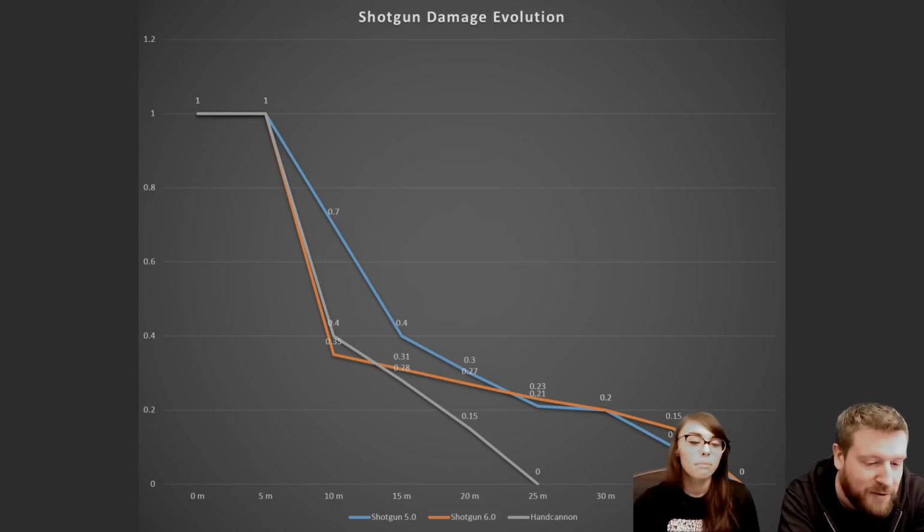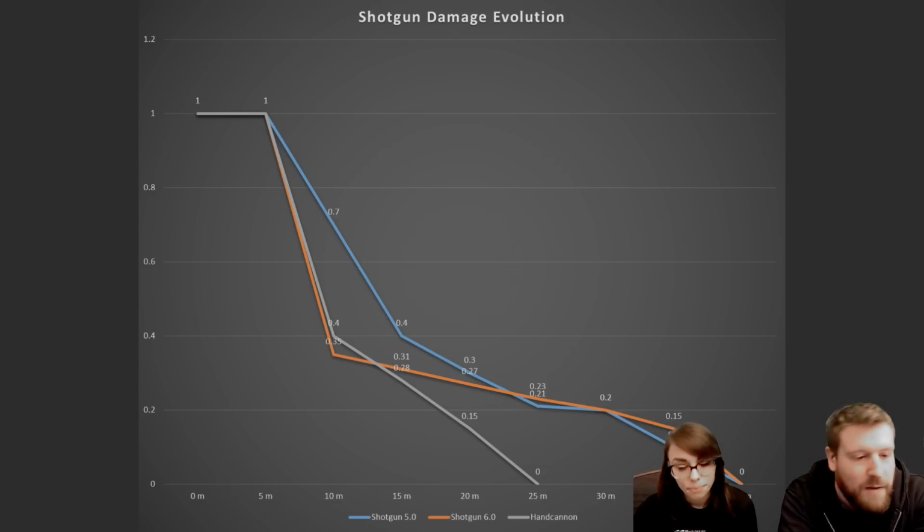Yeah, so what you can see is up close shotguns are still as lethal, with the regular ones being a little bit less on the range side. But overall, the shotguns are close range weapons, the powerful choice up close, and we're going to keep it with that.